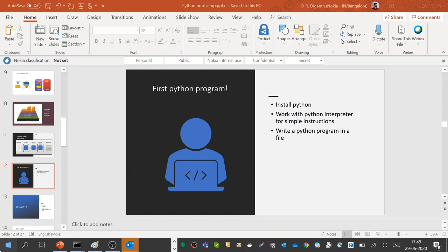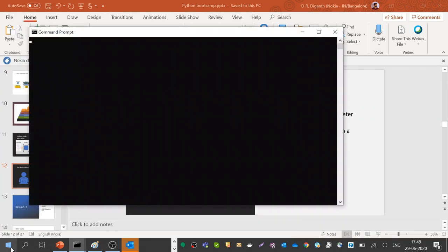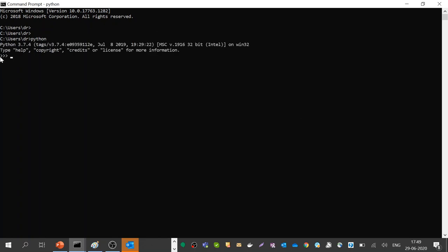So how do we check whether Python is installed or not? I'll just show you. Go to the command line on Windows. On Linux you can use your command line as well. Just open the command line and then type python and press enter. You get a blinking cursor with three greater-than symbols. This means we have entered into Python. Actually, this is the Python executable. It is waiting for an instruction to be sent to it, such as I can write print, and it simply prints, and it is still waiting to get some more commands.